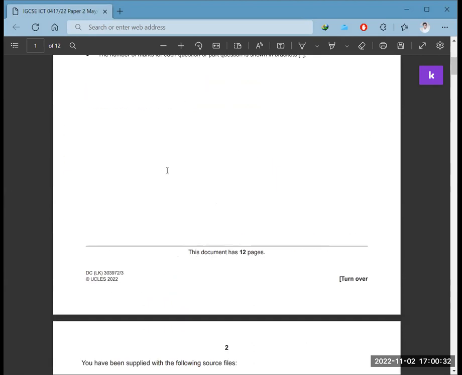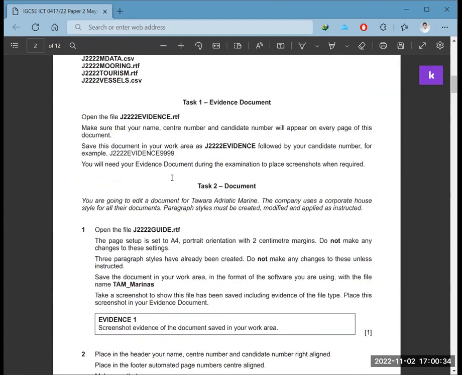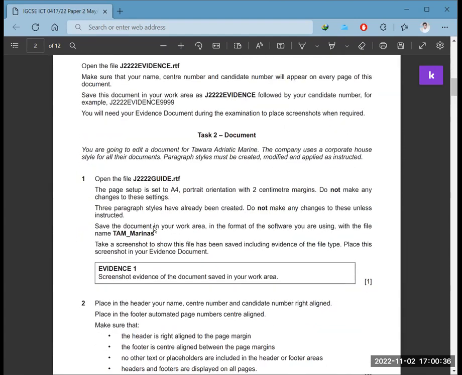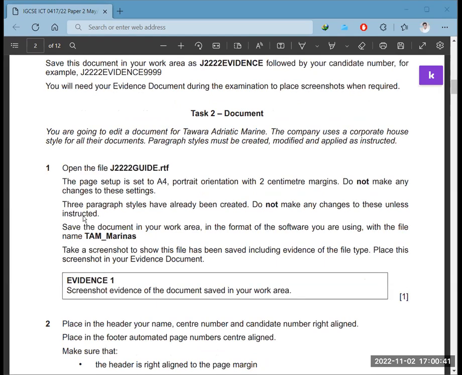Now, in this chapter, we'll have file sizes. Let's see the first question. First question is, read it, Niranjana. Yes, sir. Open the file J222 guide.rtx. The page setup is set to A4 portrait with 2 centimeter margins.